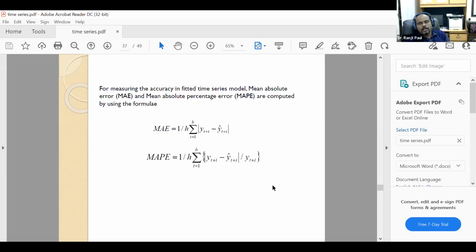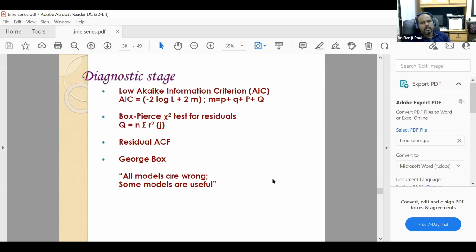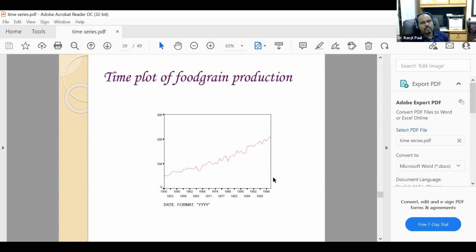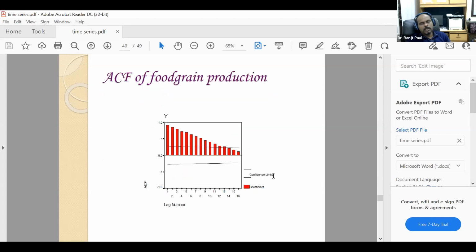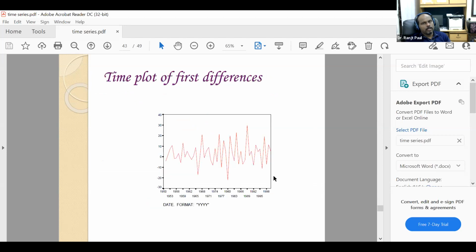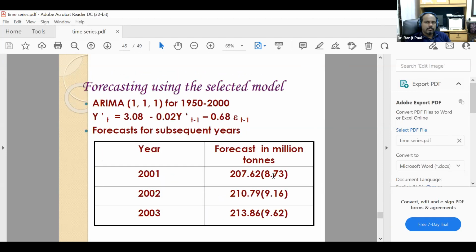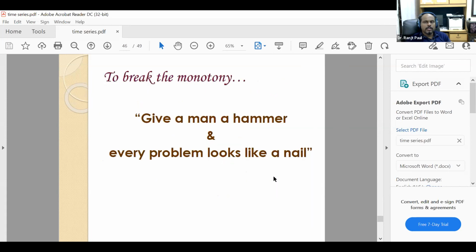And these are the different statistical measures for validation of the model. Either you go for percentage error, mean absolute error, mean square error, root mean square error, so many things are there. Based on that, we validate the models. These are the different applications, and we'll be doing this with a practical data set, giving much more emphasis on the practical part, demonstrating how the R software package works. And it's very easy. You need not be a programmer to apply R to your data set for forecasting or building a time series model.